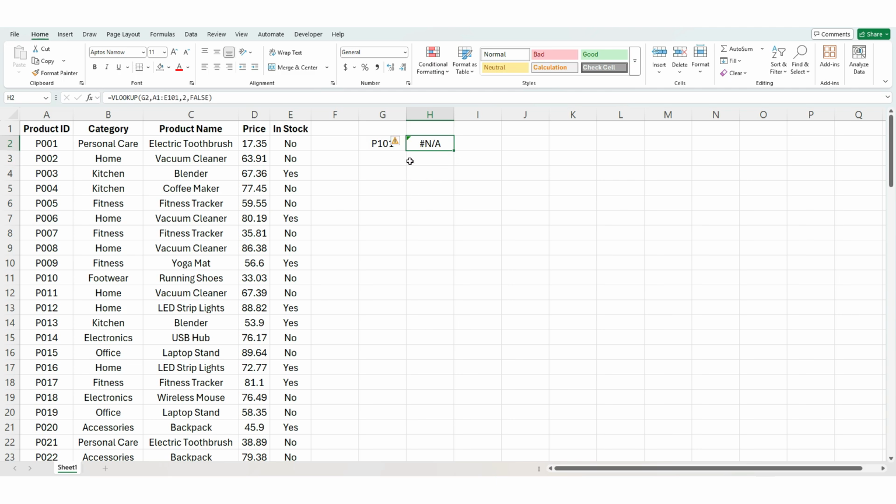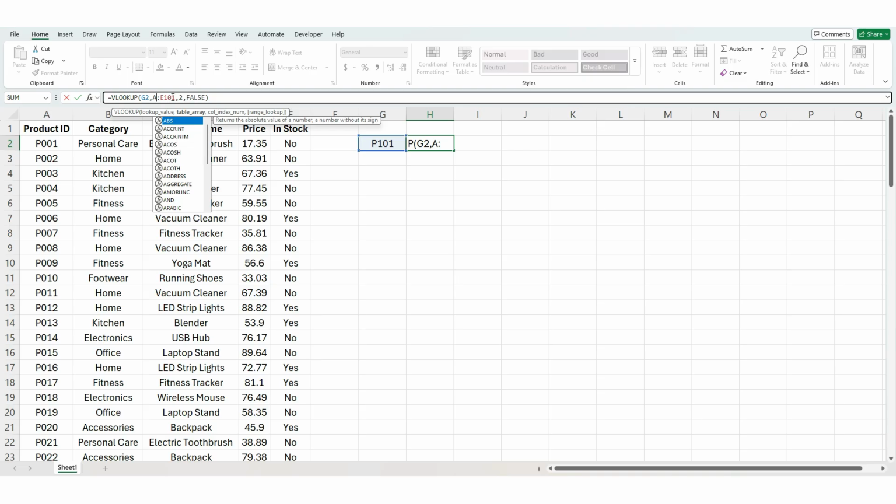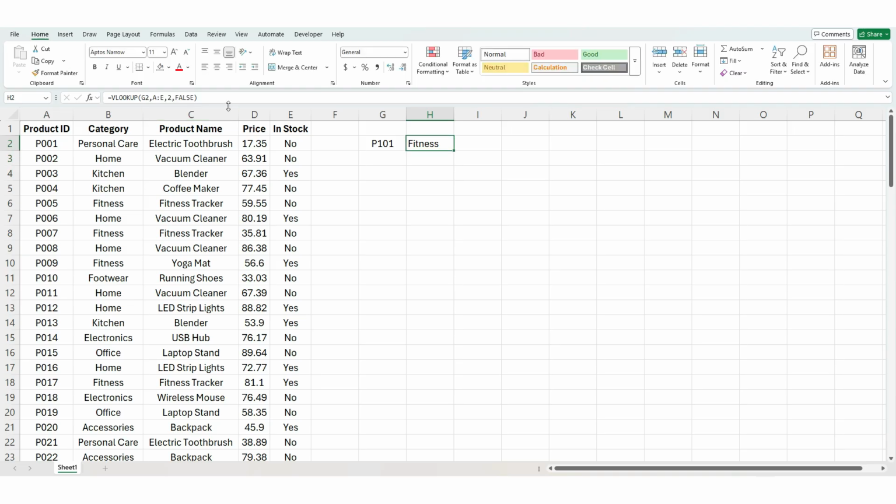If you don't have a terribly large data set, what you can do, and what I sometimes do, is just reference the entire column, so A through E. Obviously, this can slow down your spreadsheet if you've got a very large data set, a very large spreadsheet, and you're doing a lookup on entire columns. But it'll work nonetheless. Another thing you can consider doing is converting this data into an actual table. Right now, it looks like a table, but it's not actually set up as a table.